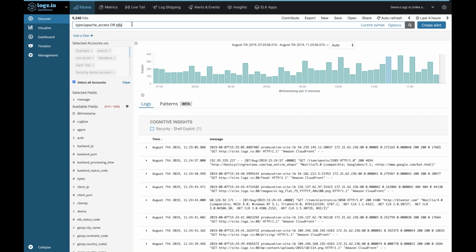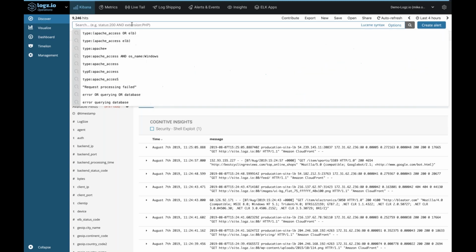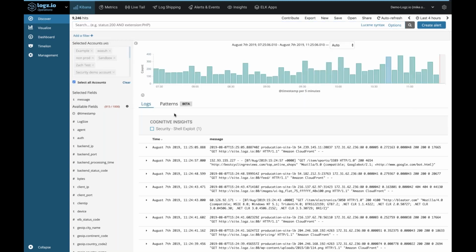So there's a lot you can do with these field-based searches, even if you're not 100% sure what the value looks like for a given field, or maybe you want to return a series of results with slightly different values for a field that all have the same prefix. You have the ability to use some wildcards and some operators to achieve that. So that's field-based searching, which is pretty straightforward.